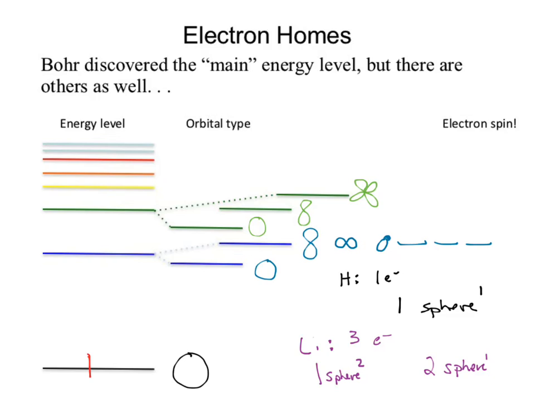Agreed. Thank you. What can we simplify sphere to be? An S. When we move up to the second energy level, that first one is still a sphere. What should I call that one? Sphere 2. It's still an S. If I want to specify that it's the second energy level, what can I say? 2S. Energy level, followed by the type of orbital. When I move up to the next one with our dumbbells, 2P.